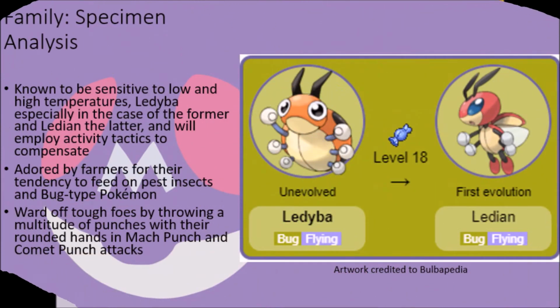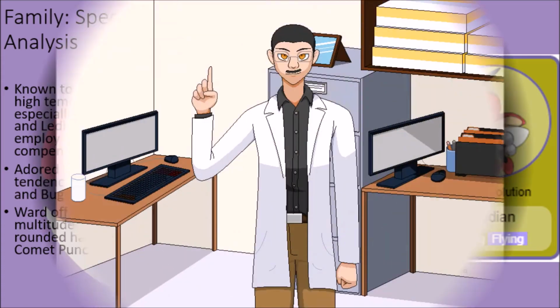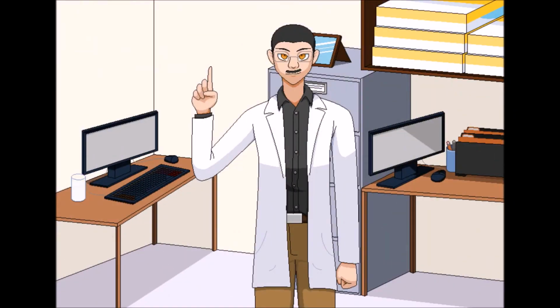The hands of these creatures are noteworthy for not only their rounded appearance, but also their incredibly sturdy form, and by throwing all of their hands repeatedly at a target, these insectoids can utilize the Mach Punch and Comet Punch attacks later in life, and can thus literally batter the opposition with a barrage of punches to make themselves a potential threat. Even in an evolved state though, the actual physical strength of these creatures is quite low, so they make up for the lack of hard-hitting power in their punches by throwing many of them, helping to counteract their otherwise poor combat ability.